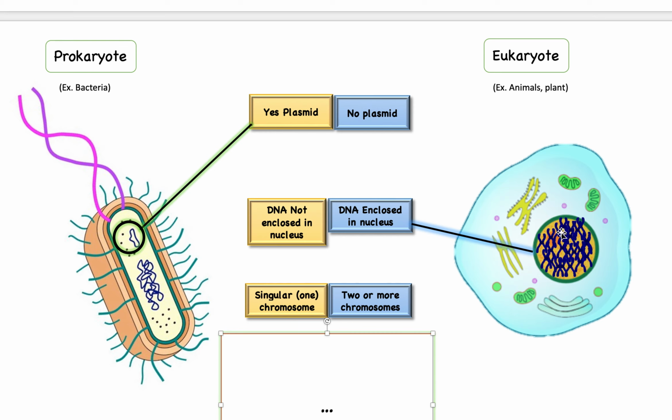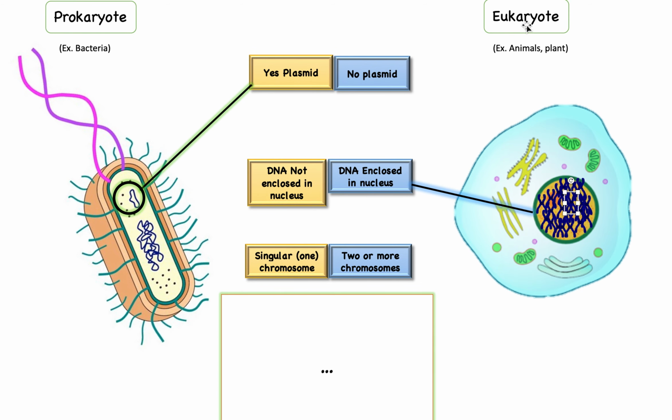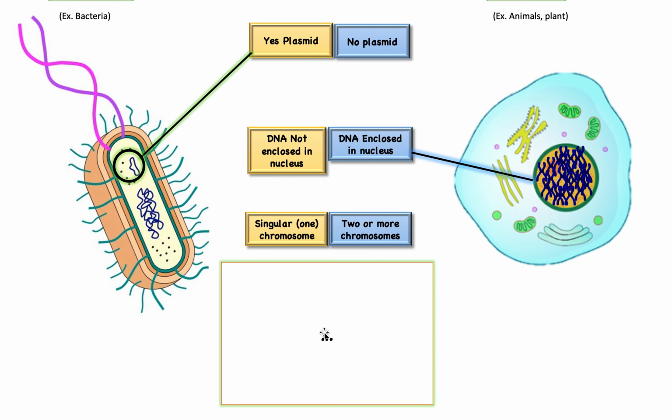So you can see here, this is a human, there's 46. I don't want to count them out, that'll take too much time, but you can imagine there's 46 chromosomes here if it's a human, maybe 3 if it's some worm or whatever. Depending on the organism, there's different amounts of chromosomes. But eukaryotes always have 2 or more chromosomes. Prokaryotes always only have 1 chromosome.